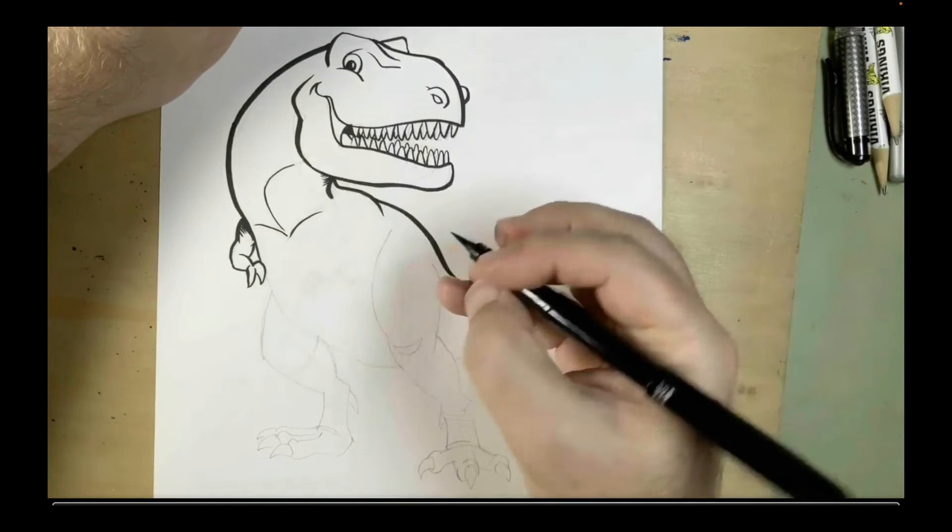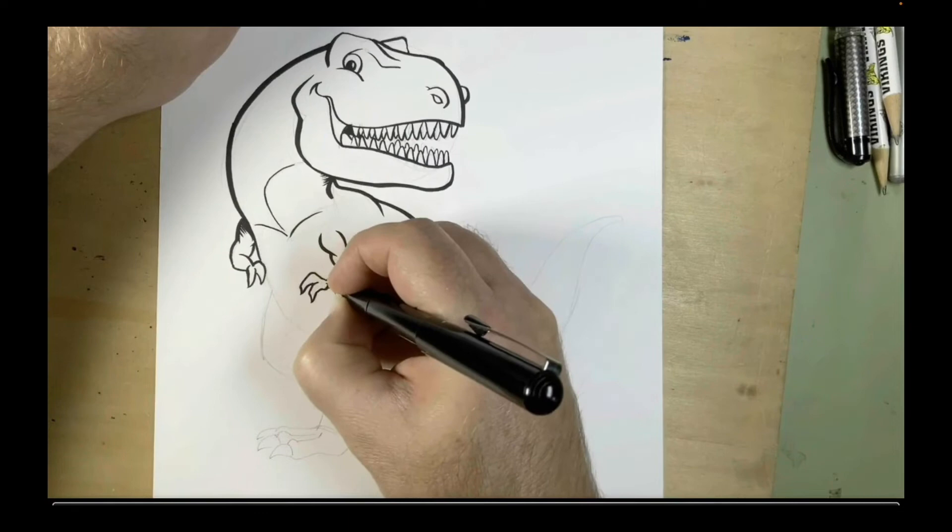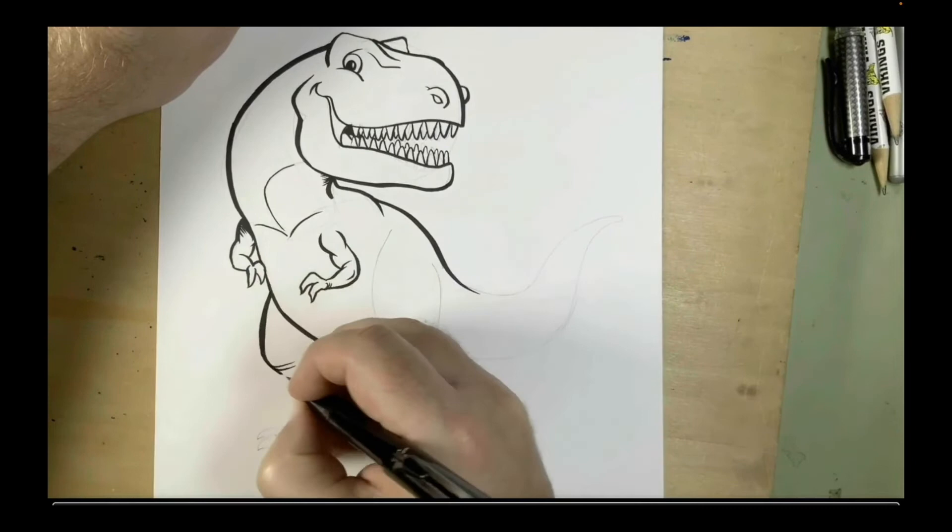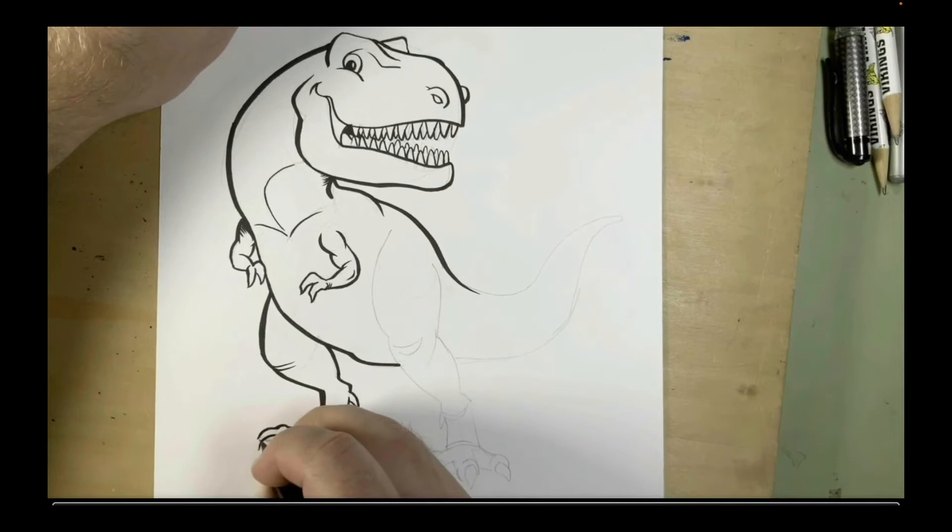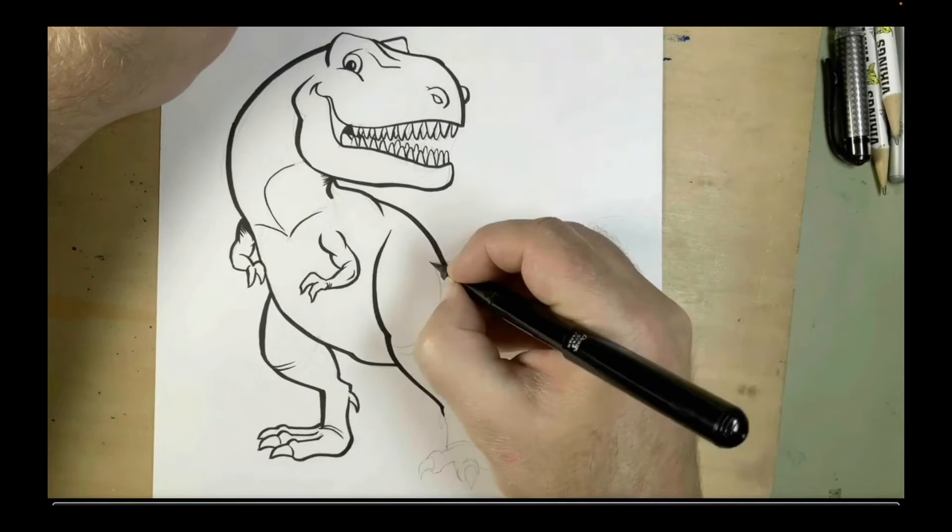It takes a bit of practice, and I would suggest making some fun shapes and then practicing. Sit down and practice inking with your pen if you've not used one of these brushes before. After a while it'll start to make sense and you'll start to have more fun, and it'll kind of click in your mind—ah, that's how you use it.